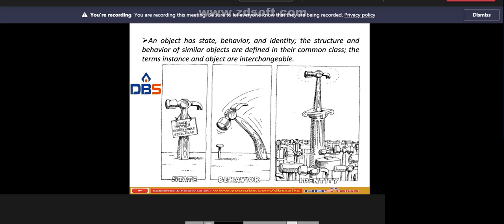For example, a hammer: this is one of the states of the hammer, this is the behavior of the hammer, and the identity is the part by which we can identify it is a hammer.